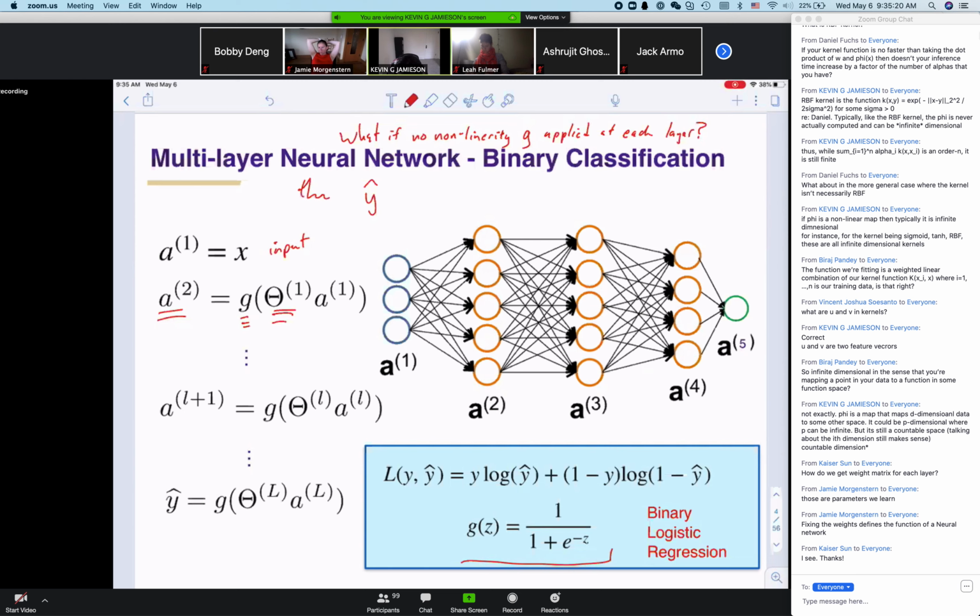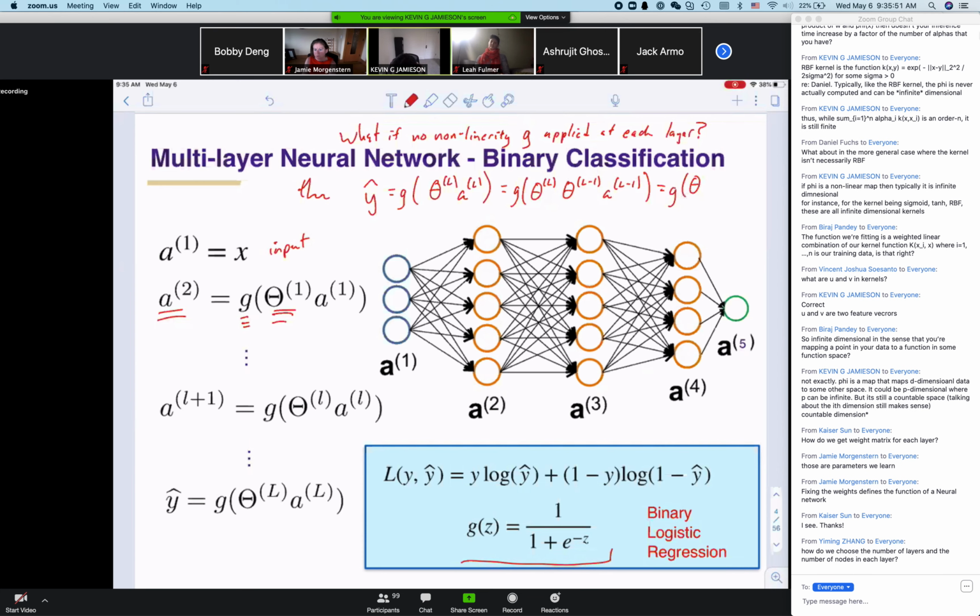Well, then y hat would be equal to g of theta of L, a of L, and because a of L is equal to theta of L minus 1, a of L minus 1, this equals g of theta, and this goes all the way back to theta of 1 x.